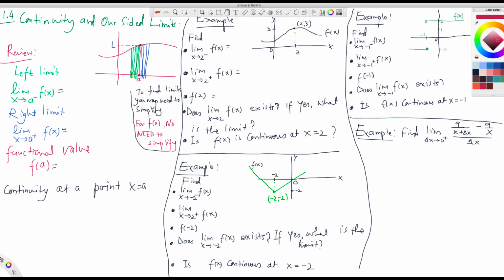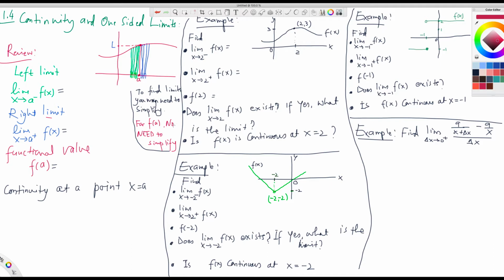But one of the differences between finding the limit and the functional value is that for the functional value, you just plug in A. You don't simplify the function. You just replace x by A right away before you simplify it. But when you do the left limit, the right limit or the limit, you simplify first and then plug in the limit. I mean, you can try plugging in the limit at the beginning, and then if you get 0 over 0 or any kind of absurd form, then you can simplify and plug in back. But for the functional value, you plug in right away.